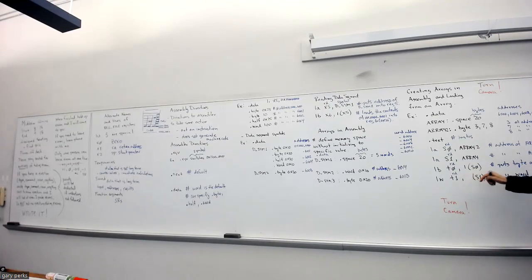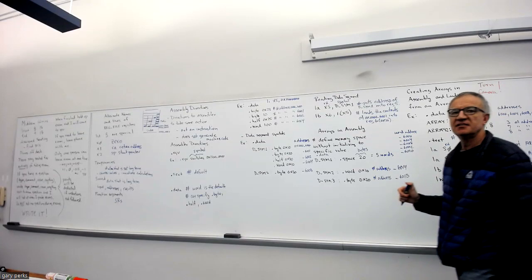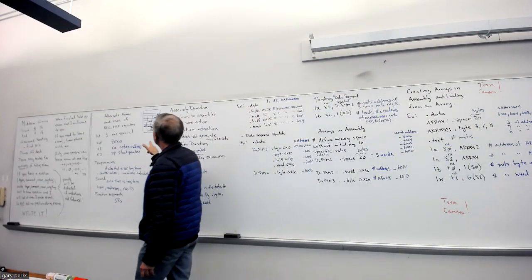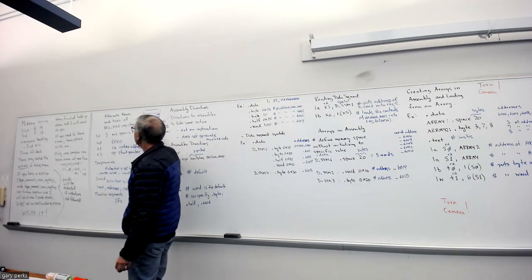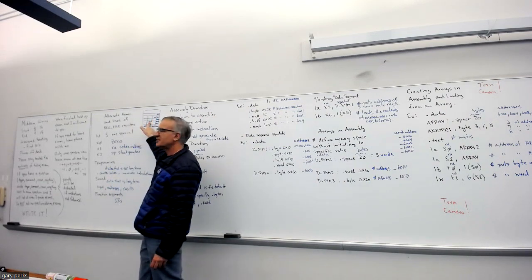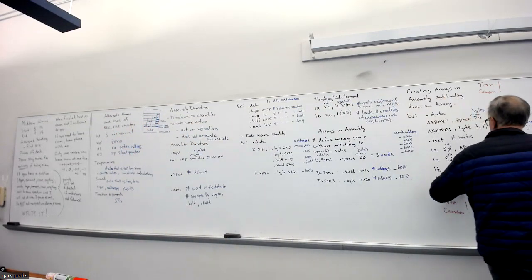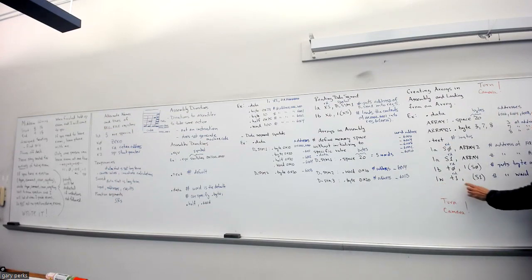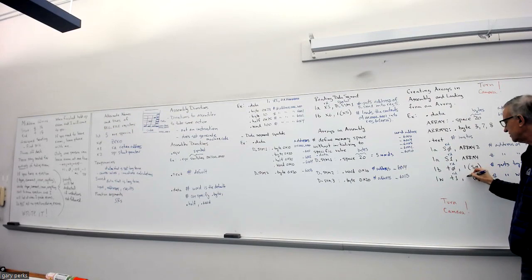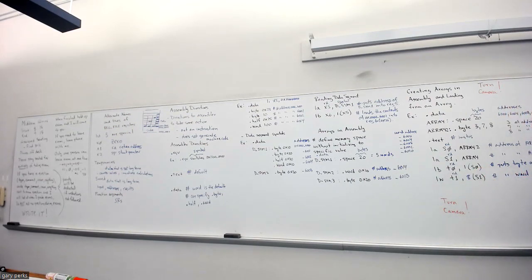So what would happen, do you think, if instead of an 8, that was say 6? What do you think would happen when you go to assemble that in RARS? What's that? Yeah, it won't like it. Why won't it like it? Because what is it going to try to do if you use this address here for a word address? It's going to try to cross a word boundary. Whatever number you put here when you're using a load word would have to be divisible by 4. Any number here not divisible by 4 is going to cause a problem.